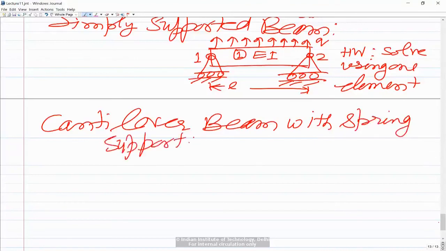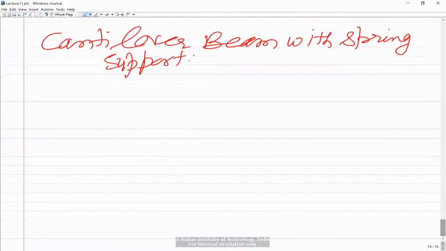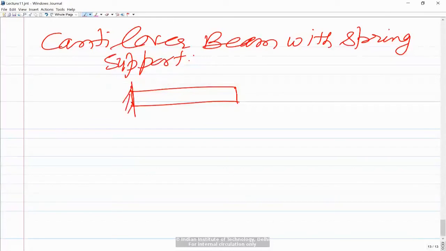So again I am going to solve this problem using only one element. That is, I am saying there is some pipe support, a lot of pipelines. If you see in a submarine or ship, you would have seen there are pipelines, and pipelines are supported on some anchors, and those anchors we are treating as a cantilever beam, but resting on a kind of a support on the other side. So this one side of the beam is fixed. We are of course making some simplification by idealizing it like this. It may not be really exactly in a similar manner.